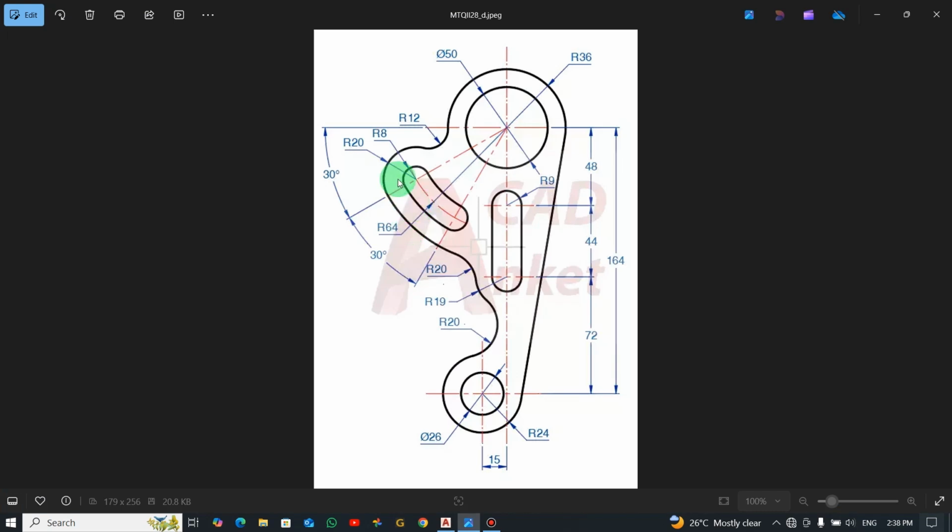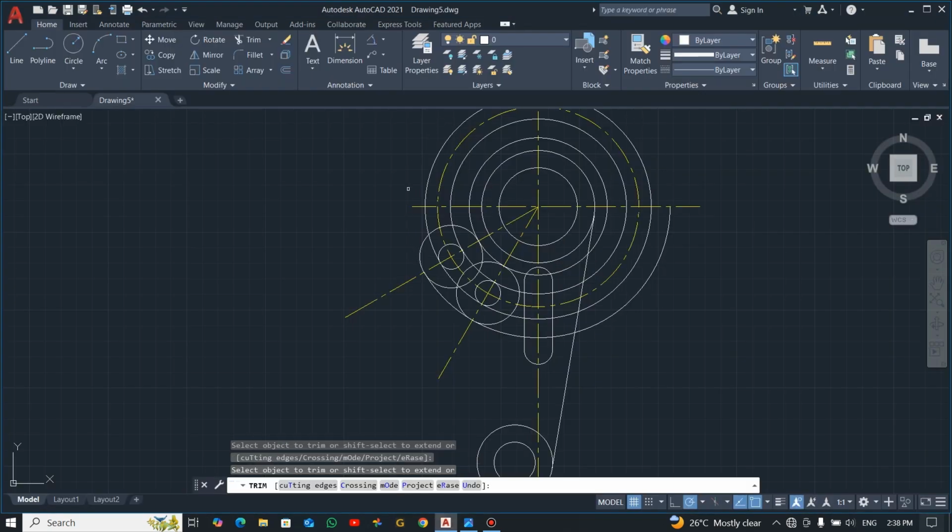Looking at it, we don't need a lot, so this one will go away, this one will also go away, we don't need them. This one, this one, this one as well. And delete this one. Let me see.